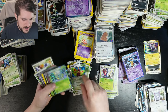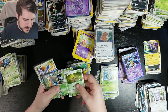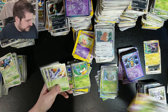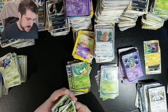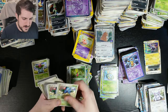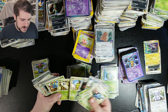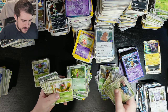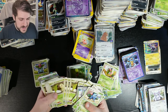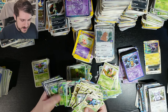A lot of these holo cards I probably should take out, but I don't know if I have them listed or not, just because Kimberly does most of the listings. I'll get her to check through the stacks once more, so we don't waste our time listing XYZ. Once she gives the full go ahead, we do some mass condition checking and then some mass listing, and we start busting it.